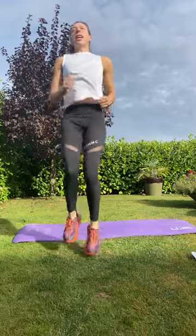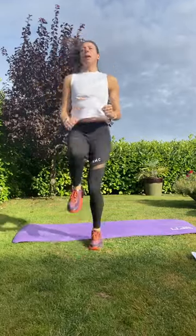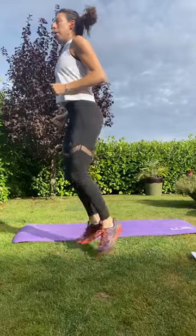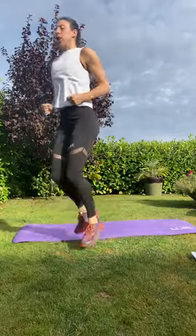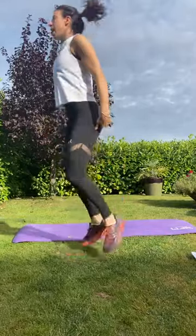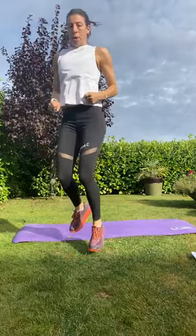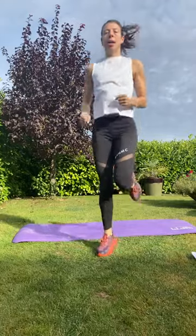Seconds. Keep it on. 3, 2, 1, and butt kicks. You just notice you're warming up a bit more now. You've got greater range. So try and kick, everyone. Well done, guys, keep it on.